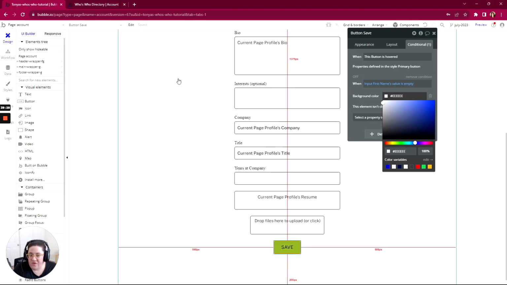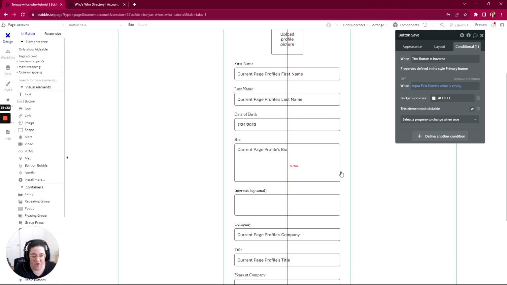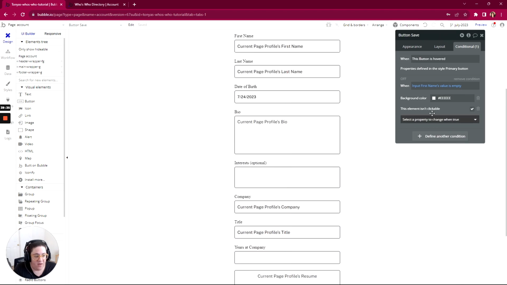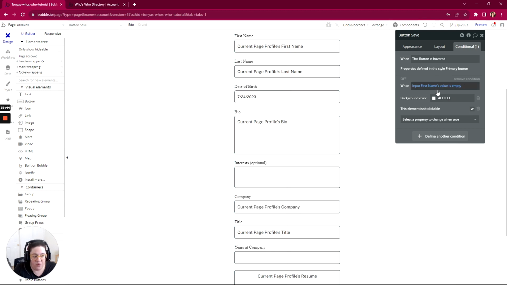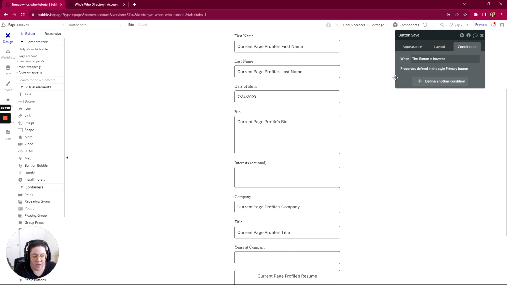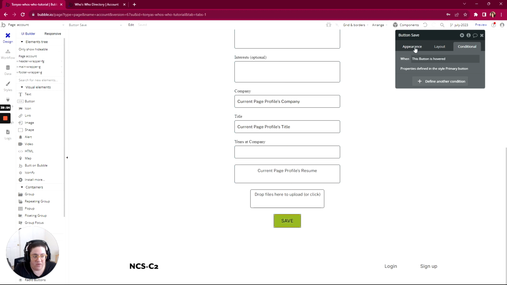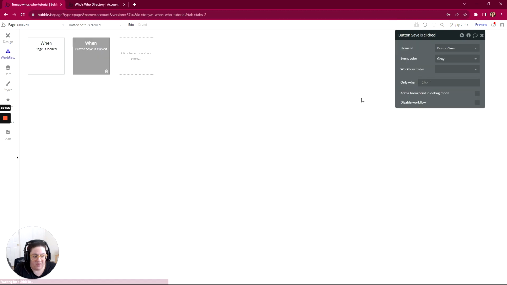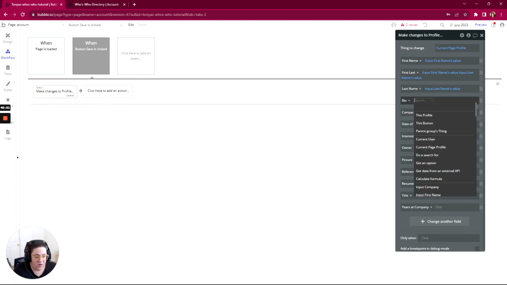Right, so to finish our profile page and make sure that we can save all of the information that we want to save, I'm actually going to go ahead and allow Bubble's native scrolling up and showing the fields that still need to be entered to do the job. So I'm not going to worry about this conditional just on the input. I'm just going to remove it here. But let's focus on this save button and make sure that everything gets saved to the database when we click that save button. So I'm going to add all fields, and we're going to do the bio.